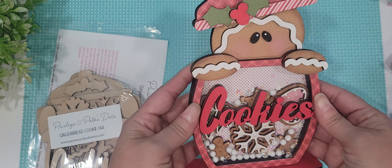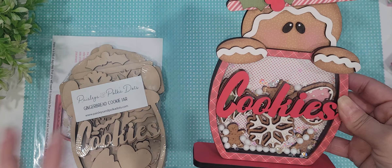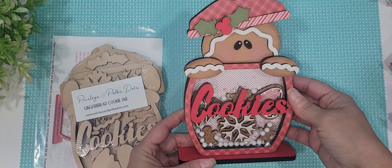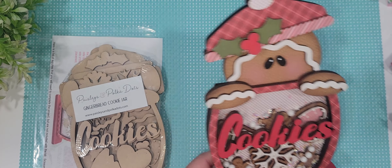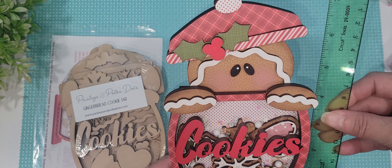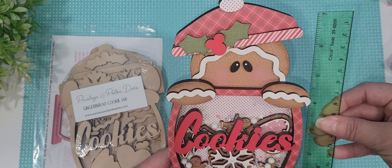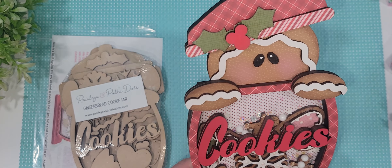Is that not the cutest? I just absolutely adored this. Y'all know I love gingers anyway. I like to do my own little home decor, my own little tiered tray decorations and stuff. Who doesn't love to have cute gingies to display for Christmas? This guy is really cute and he's a pretty decent size — fairly large. This is 7 inches tall and he's just above that, about 7 and a quarter inches tall. From the very bottom of the stand it may be about 7 and a half inches tall.